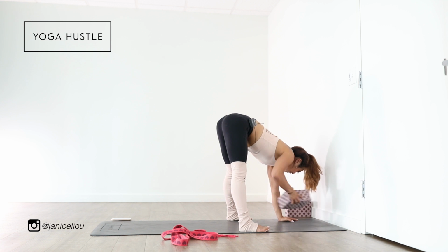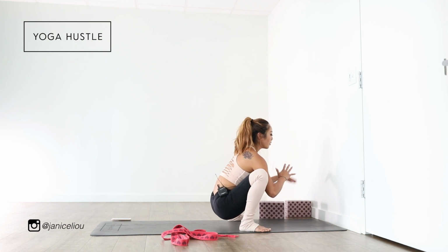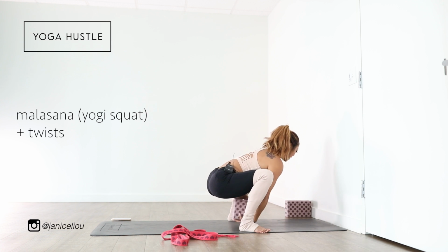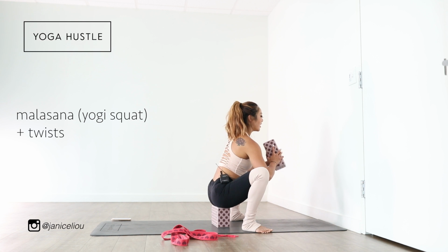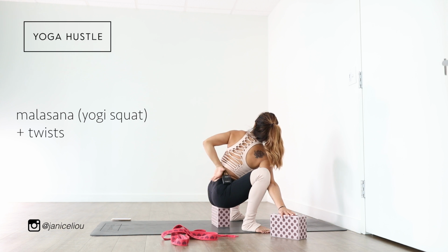So block can be underneath your hips to lessen it, or you can be in the full pose. Ankles grounded, opening your inner thighs, sitting up tall. I'll show the modification. Your right arm will extend. If you're sitting on a block, take a block under the right arm, lift the left arm, look up, and then half bind option.